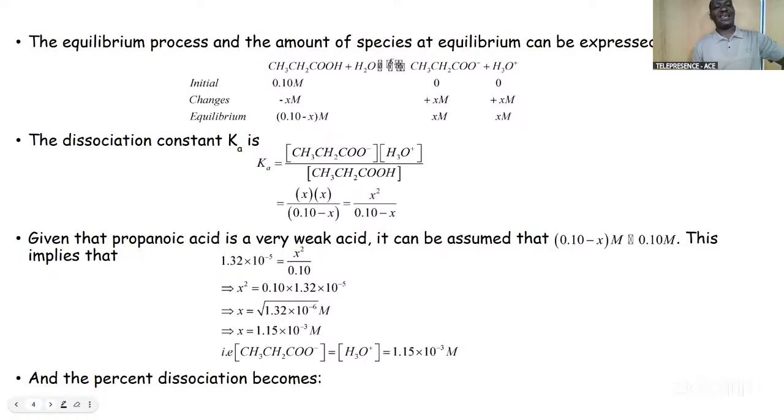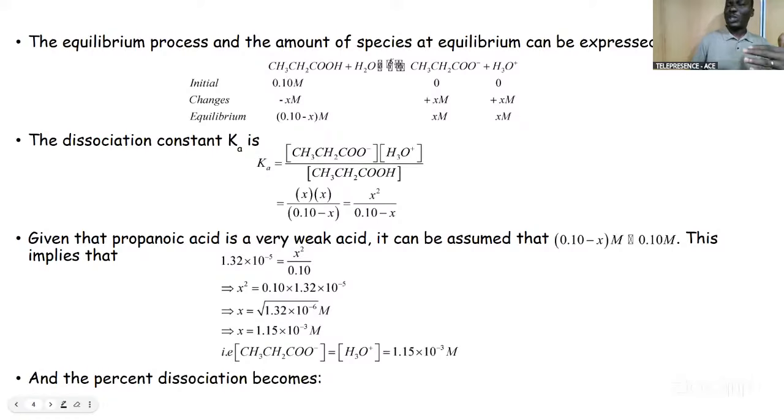Let me hear your comments, any challenge. All right. Someone is asking, why did x become 0? I don't really understand that side well. It's okay, don't worry. x did not become 0. Okay, so it's like you're having an issue understanding that. That's all right. What I have just said, listen carefully, is that x is far, far less than 0.1. We have said that the acid is a weak acid, so it does not dissociate appreciably in solution.